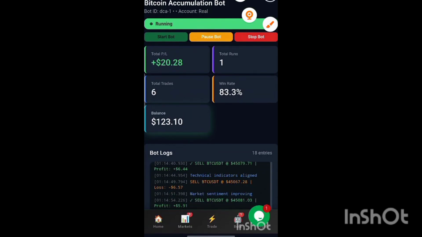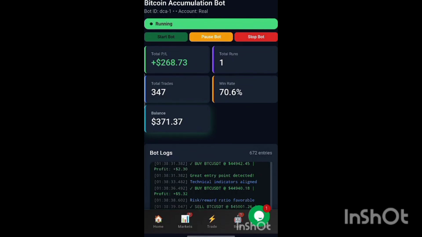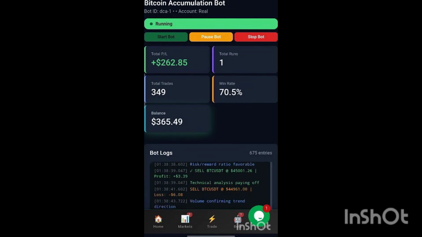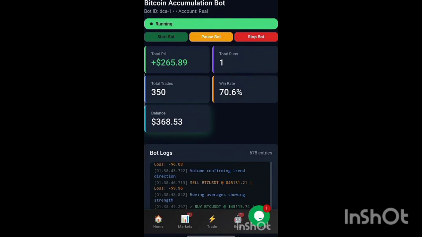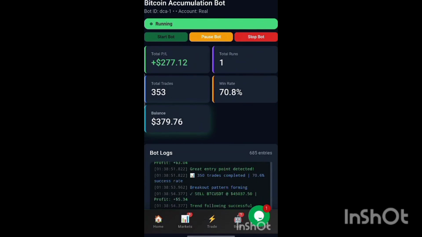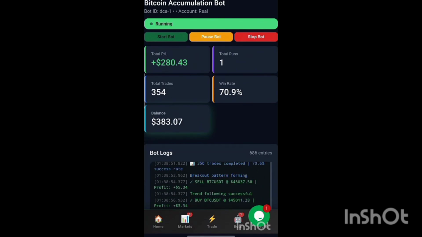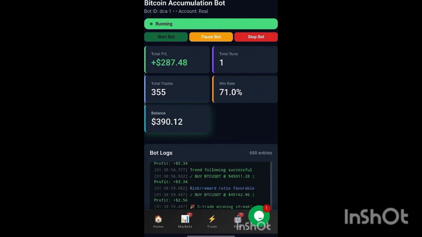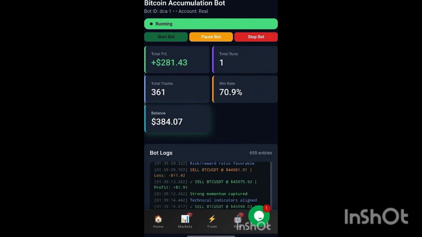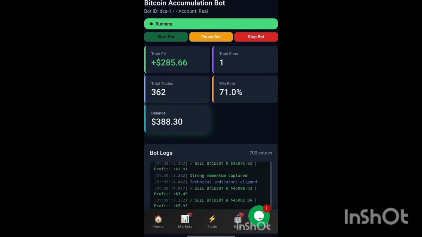Okay, so after some minutes, can you see what we have actually made? Remember, we started this with as low as 100 USDT. On your own, you can start with 20 USDT. It's not a must that you do what I'm doing; you don't have to have up to 100 or 200 USDT. So you can see where we are right now. The bot has carried out some trades here, and this is the first run. We are almost at 300 USDT here.